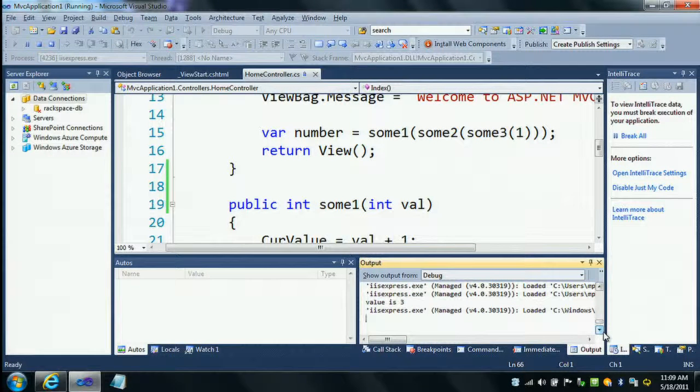So the idea of taking a debug point, it's like in JavaScript when you don't know how to debug JavaScript, you use alerts. And the problem with alerts is if you're inside of a loop of 100, you get 1, 2, 3, 4, 5, 6, and you have to let all of them go.